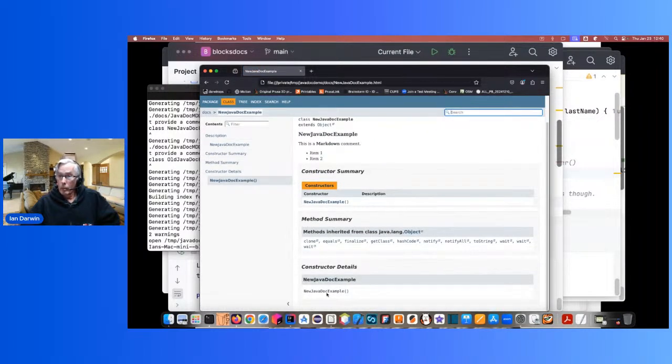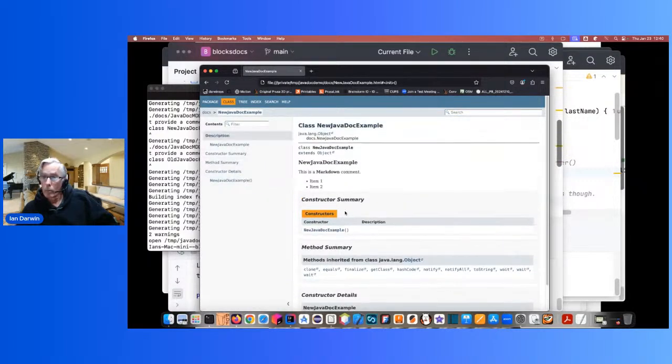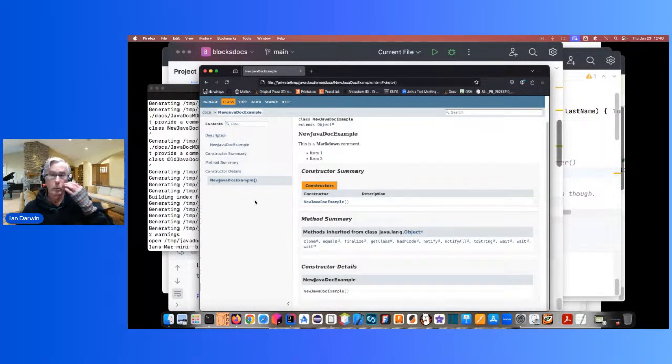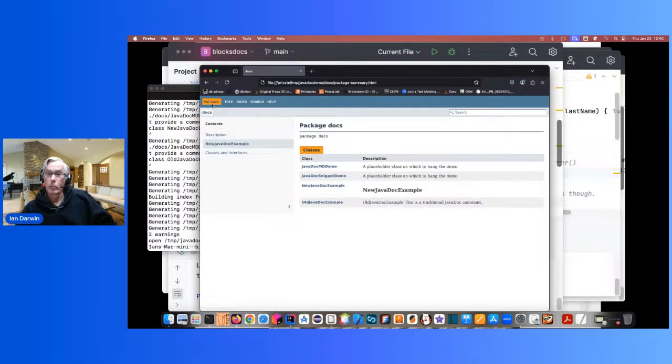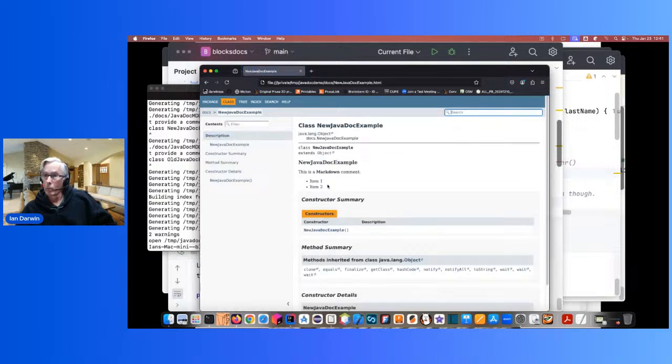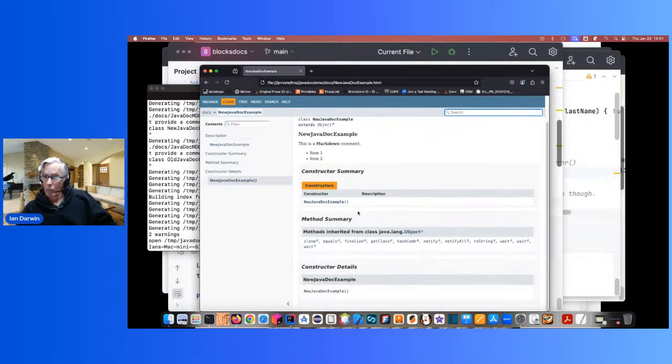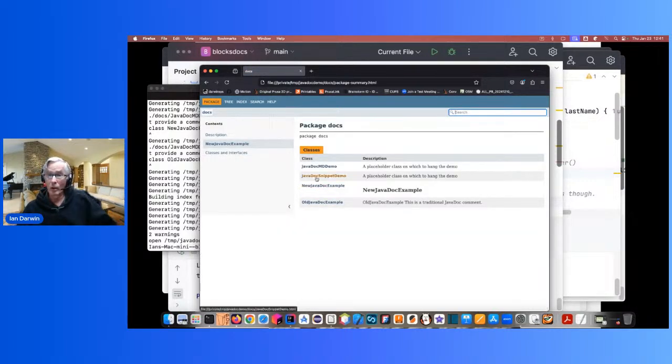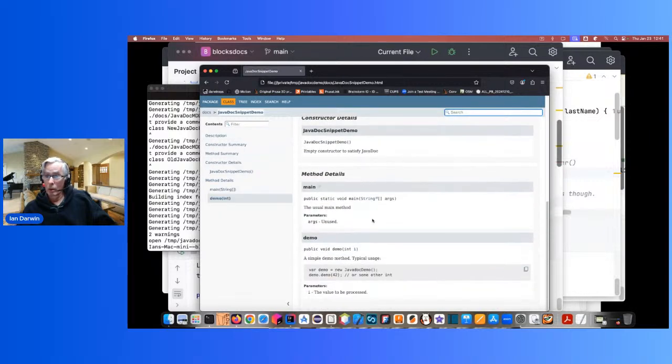And you see, not showing it. I'm guessing that it's running with the wrong version of Java, which I apologize. Let's see if this one worked. There at least is my snippet demo working. So there I just have to click this copy button and it'll copy the exact contents of the snippet.